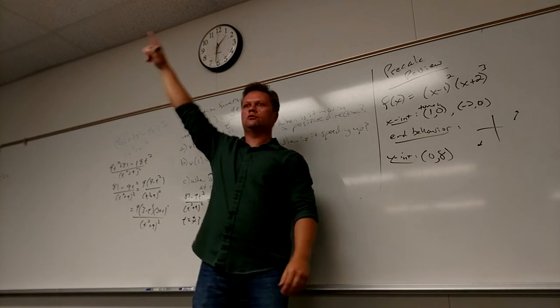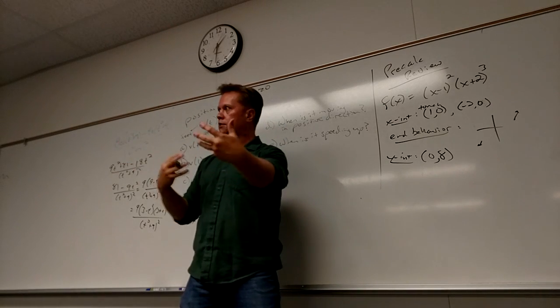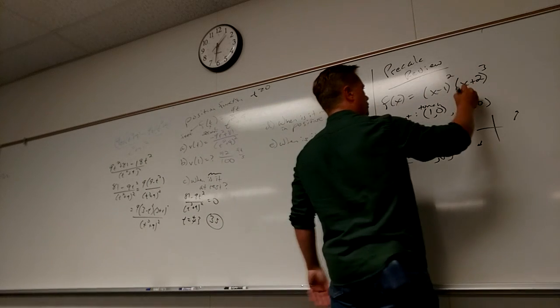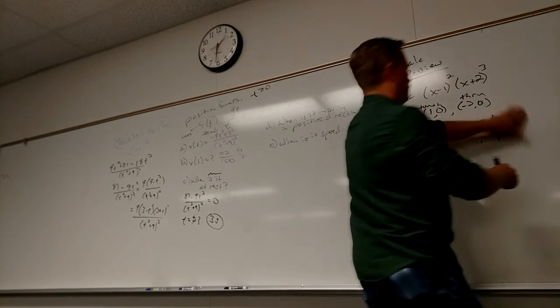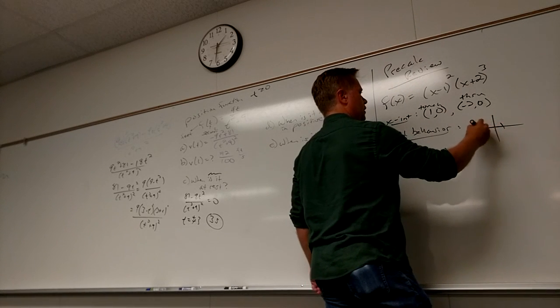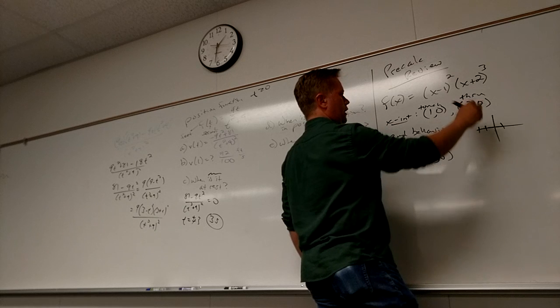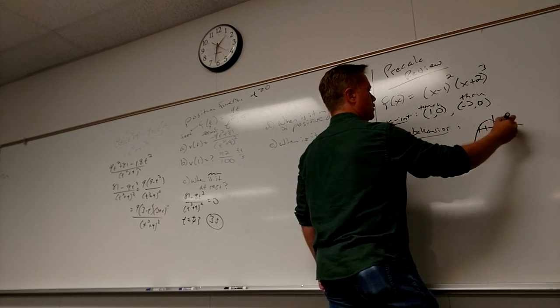So it's going to touch at 1, 0, and of course here, what's a cubish thing to do? It goes through its root. When you cube something, it doesn't lose its sign. It's going to change sign around its root, so here it's going to go through. So if all I needed was a rough sketch, here's 1, 0, here's negative 2, 0. Starts down here, goes through negative 2, 0. Then it's going to touch at 1.